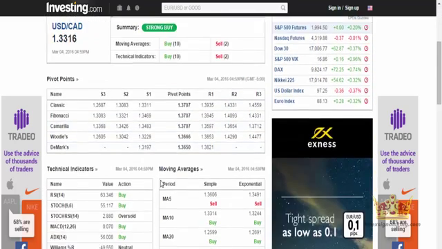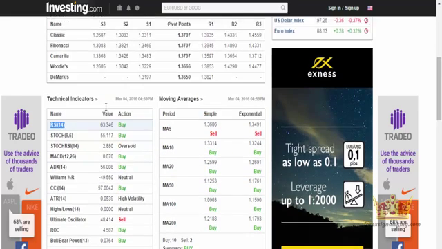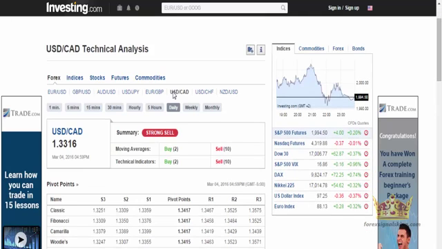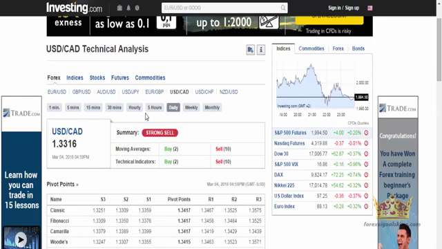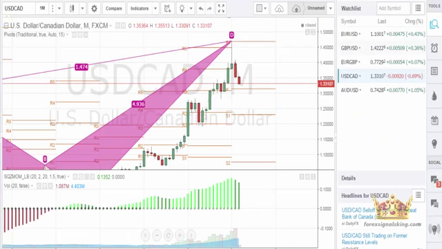To also make sure, the RSI is going buy. So what to conclude from this is that the technical indicators are not 100% accurate for the bigger time frames, only for the lower time frames. Anyway, if I go for the daily, it will go sell. I said earlier it's weaker for the higher time frames because the movement starts from the lower time frames and shifts to the higher time frame. So this is how it goes.